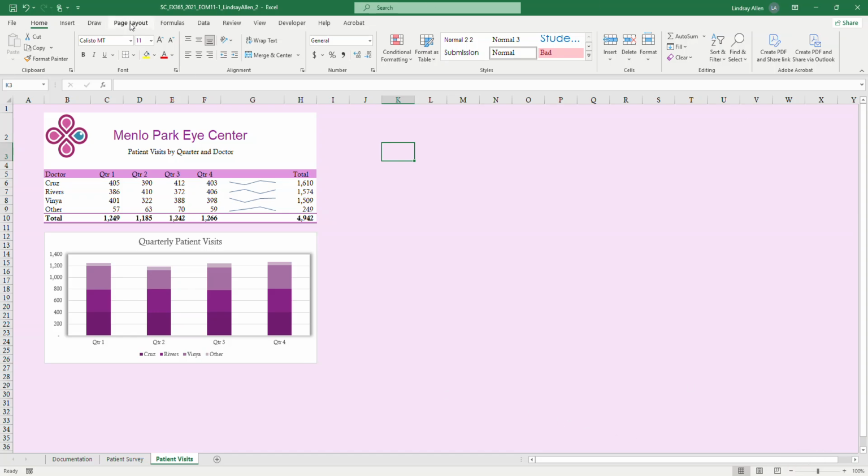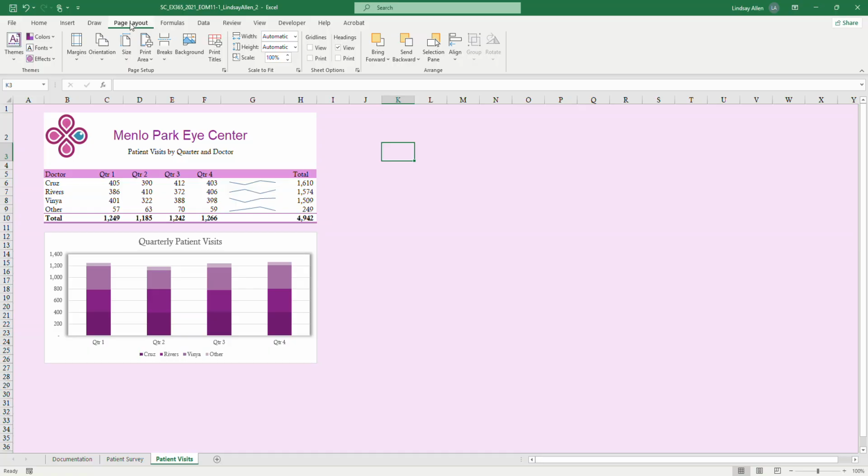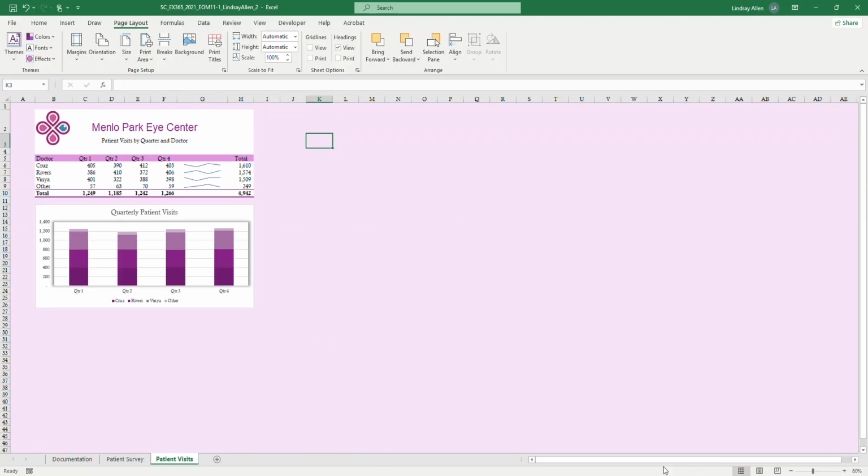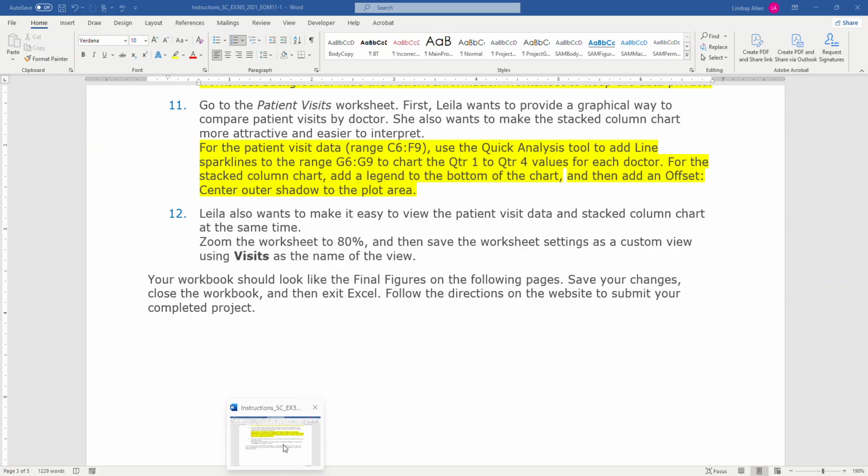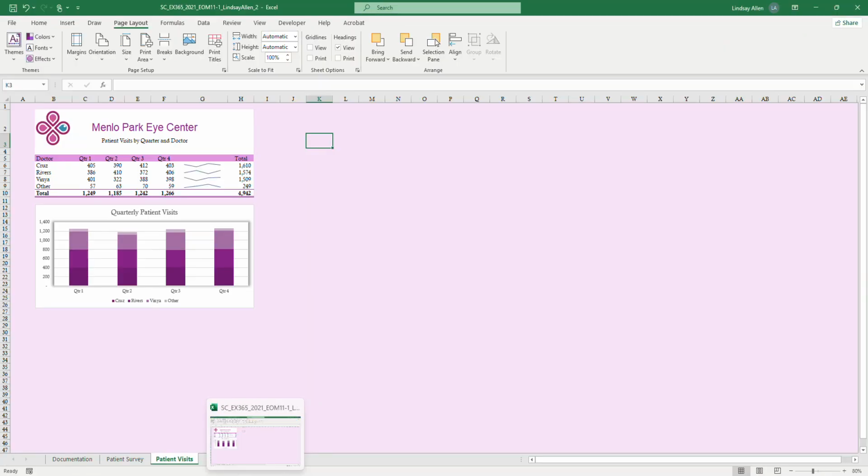You can also do this on the page layout, but I prefer to do it down here on the bottom right where we have our zoom. And so I'm going to zoom to 80%. And then we are going to set a custom view and call it visits.